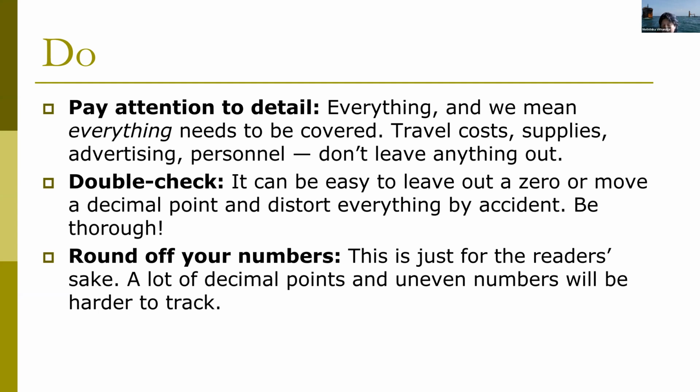And then afterwards, you have to double check. You have to double check because there can be errors in calculations and so on, right? So you really need to double check. And then you need to round off the numbers. There's no point in keeping something like $173,000.50, right? So you really need to round off the numbers.